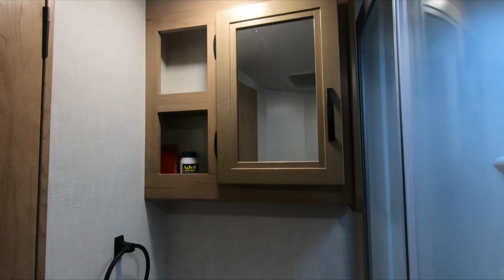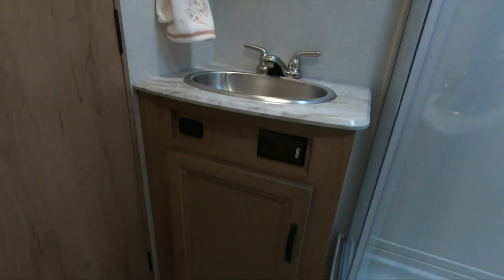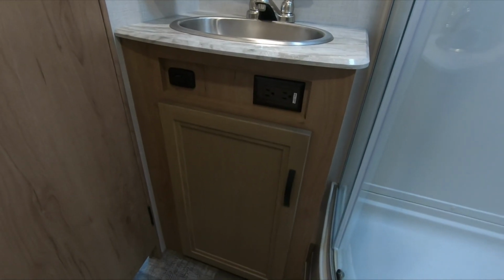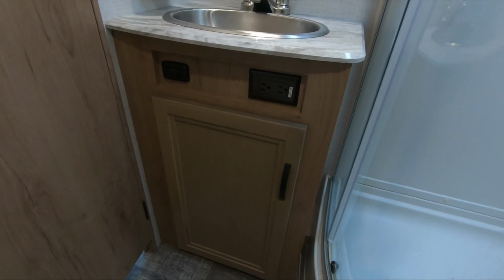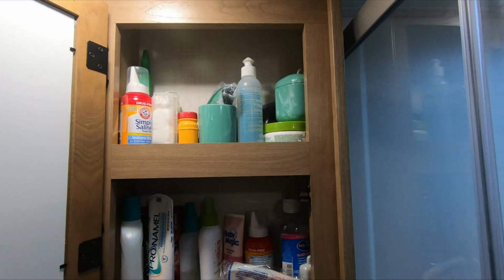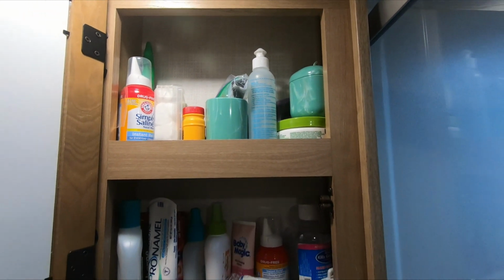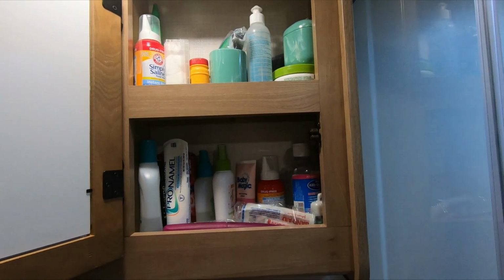So in the bathroom, you have a really nice cabinet down below, which I still use for a lot of cleaning things and toilet paper. And the medicine cabinet, they give you 2 shelves, so that comes in handy, and we're able to carry a lot of extras.